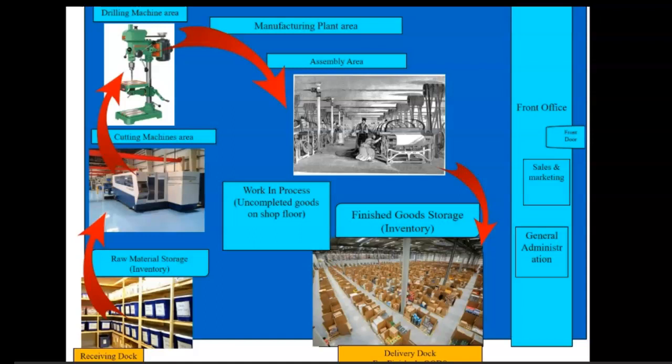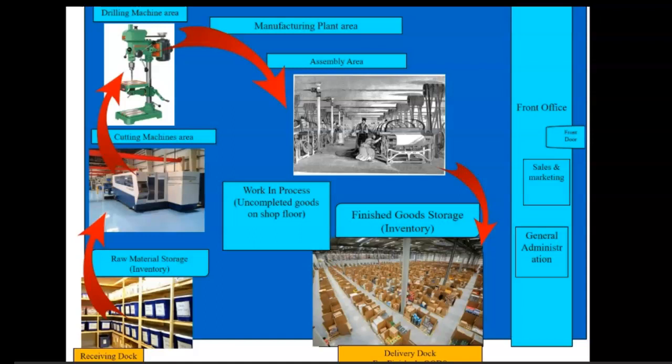Now, once somebody starts the production of a product, they requisition material from stores. They will go to the cutting area and cut it, and they will keep track of the amount of time they spend on it. So we know how much material they took, and we know how much time was spent in the cutting. Then when it moves to the drilling area, it would move with that card, and on the card, the person who spent time in the drilling area on it would record their time. The same when it goes to the assembly.